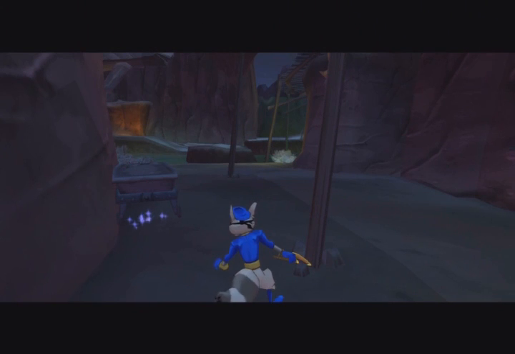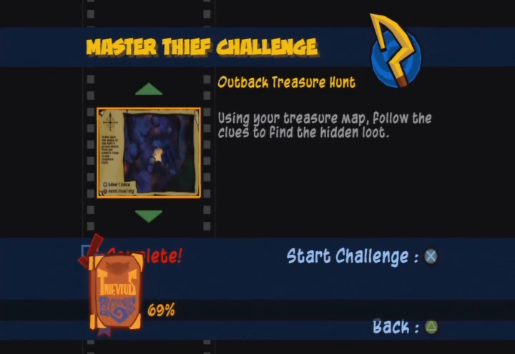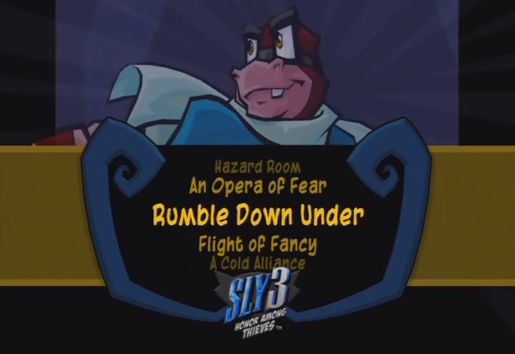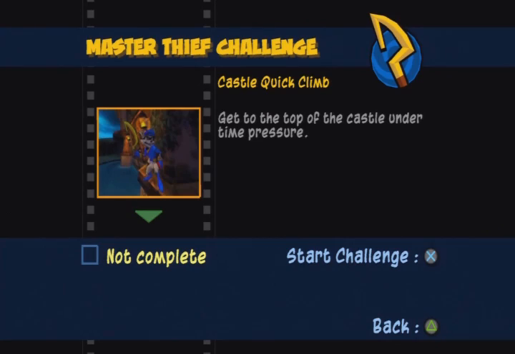And there we go. Treasure hunt for episode 2 has been completed, and all challenge missions for episode 2 have been completed as well. Now, onward to episode 3, as soon as I decide to move. There we go. I was just making sure there were no more challenges. And onward to episode 3, Flight of Fancy.